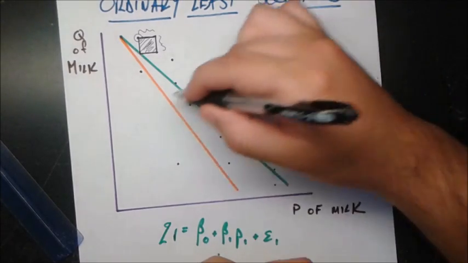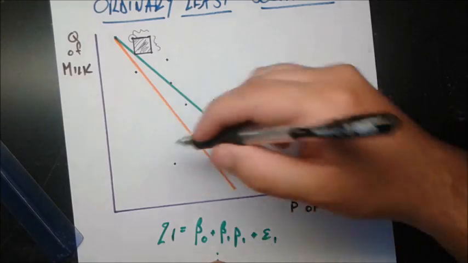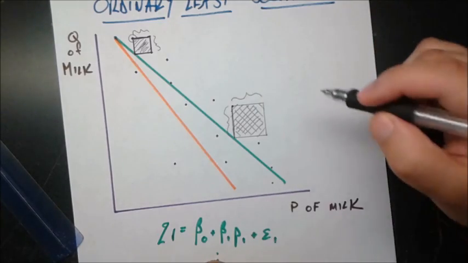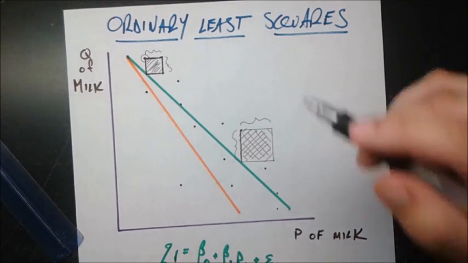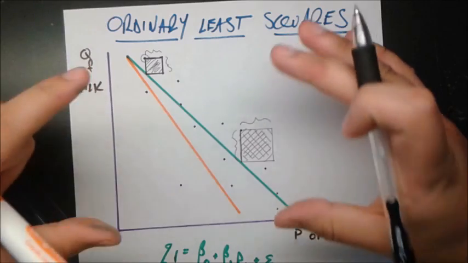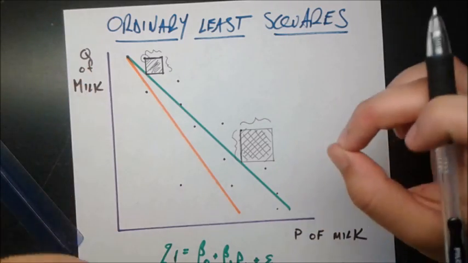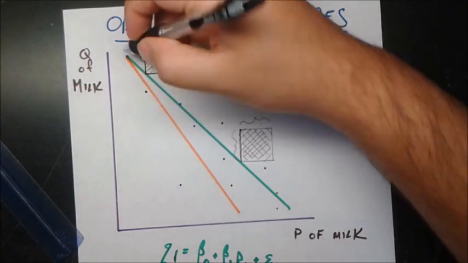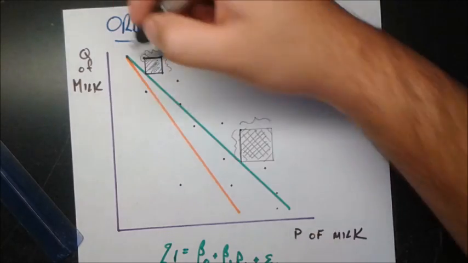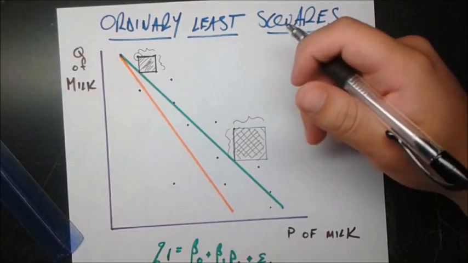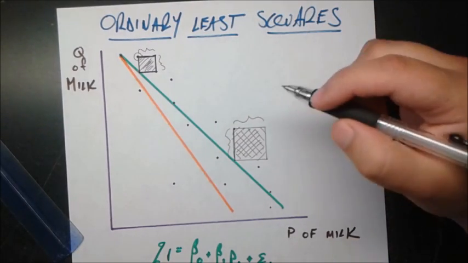So we do this for every single point. We would draw a square, we would figure out what's the area of that square, and we add up all the areas of these squares. And naturally what we want is for the total area of these squares to be minimized, because if it's small, that means that we're getting pretty close to the actual data. This green line is getting pretty close to this data on average. Now the bad thing would be if some of the square errors are really big.